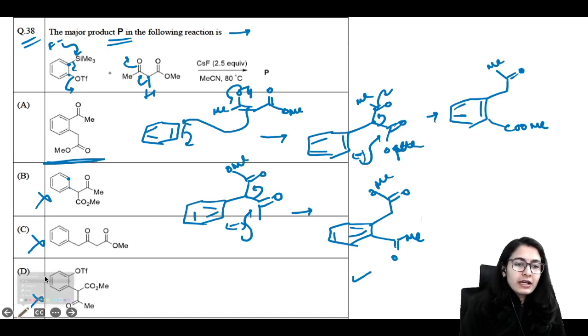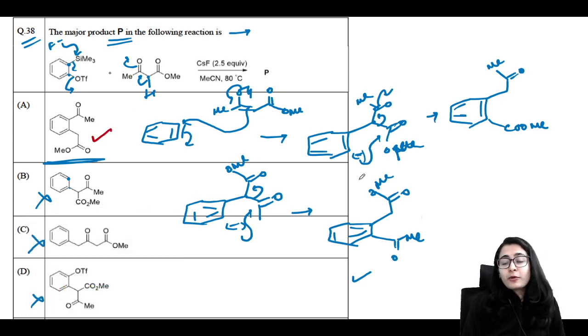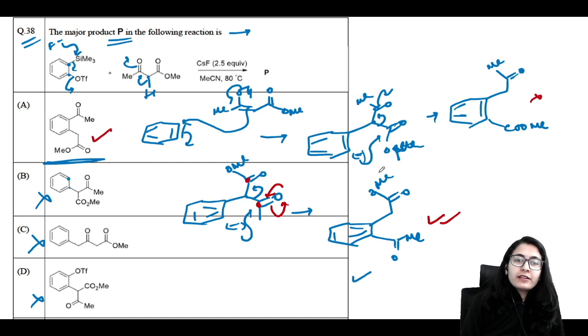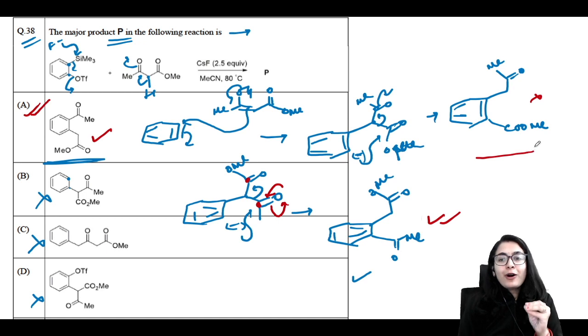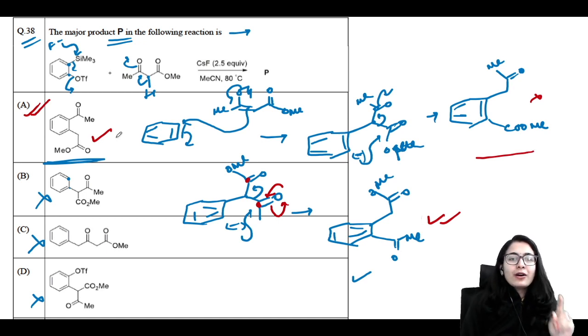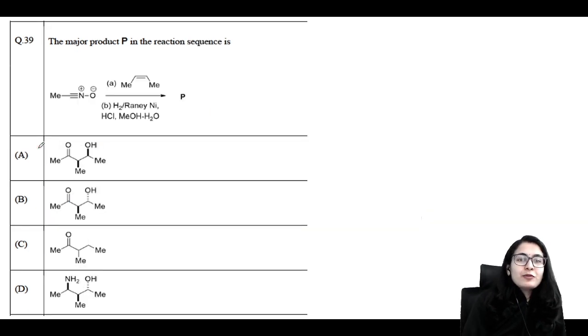Now how to understand why this is the major product and why this is not the major product? Because a ketocarbonyl is more electron deficient as compared to the ester carbonyl. So that is why this attack which is going to take place on the ketone is going to be the major attack, and that is why this is going to be your major product. Okay, so a very nice question, guys. And the best part is the other confusing option is not given to you. Only one correct option is given, and it's a very important question. Yes, let's move onwards to another one.